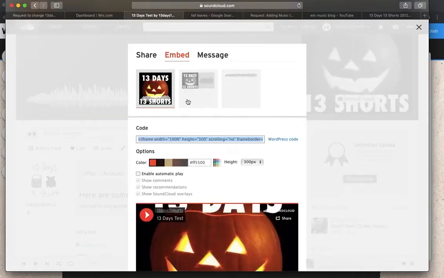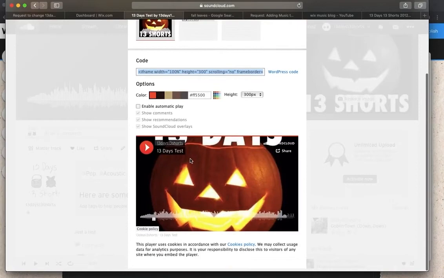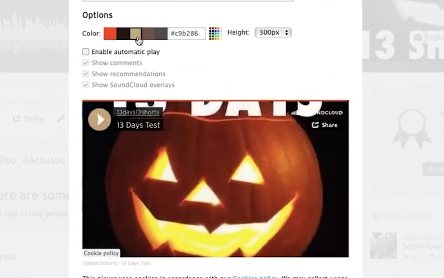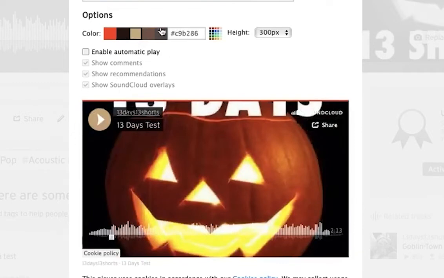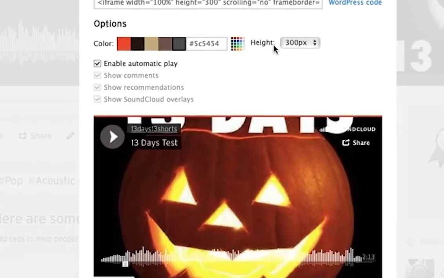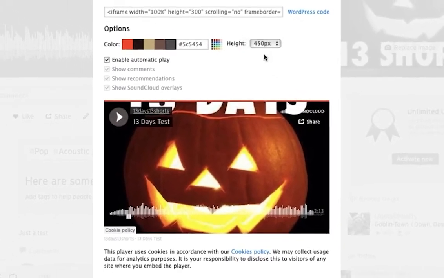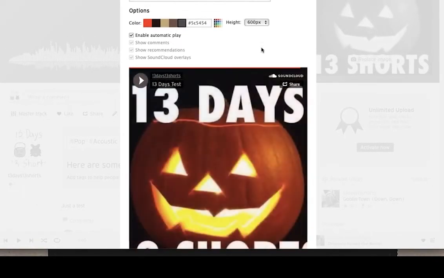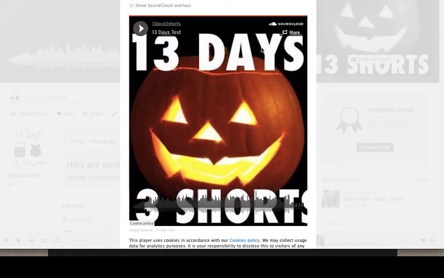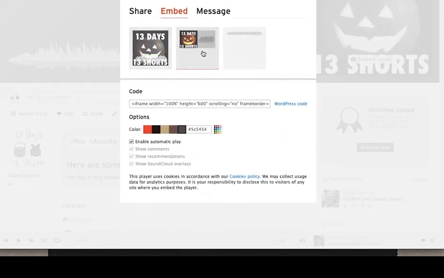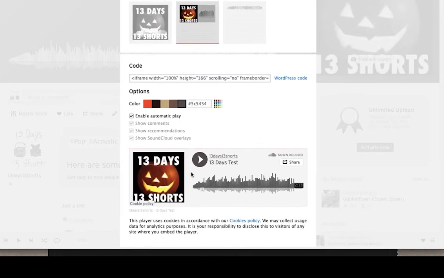Now there are a couple of ways to adjust how your SoundCloud embedded audio appears in the player. You can change the play button color, for example. So that's a cool little feature. That's a fun little thing right there. You can also enable automatic play so that the audio will play when people open your blog post. You can also change the size of your player, which is kind of a fun thing. We can do this, we can do this. Wow, look at that. That is a big ol' embedded player. And you can also change the format of the player. I personally prefer this one.